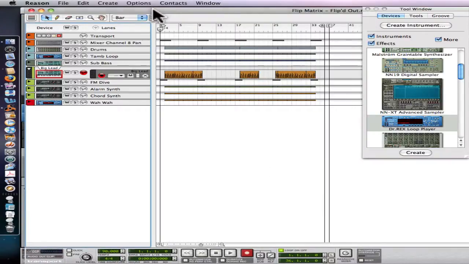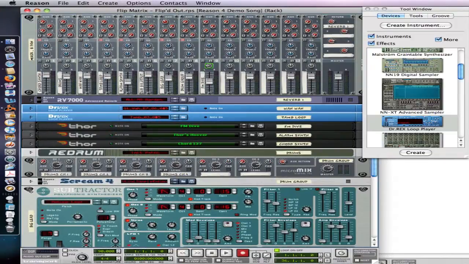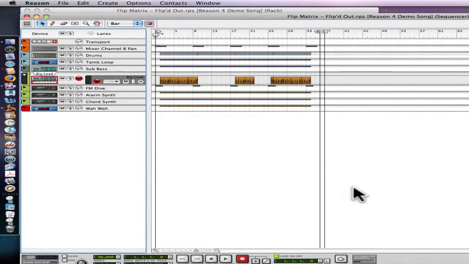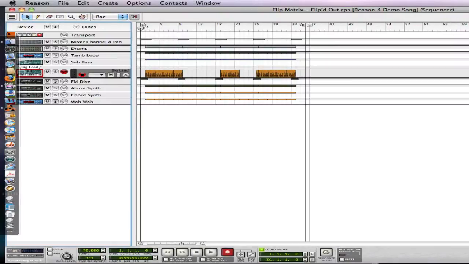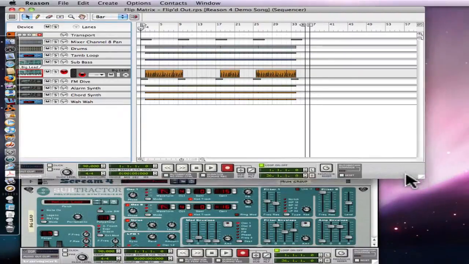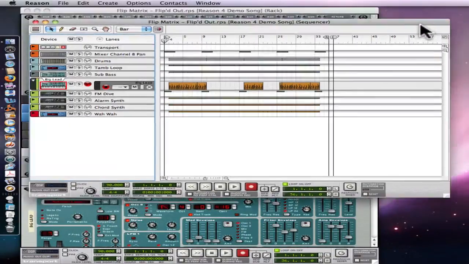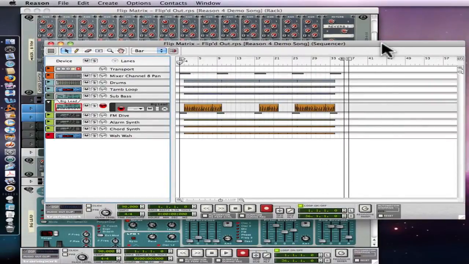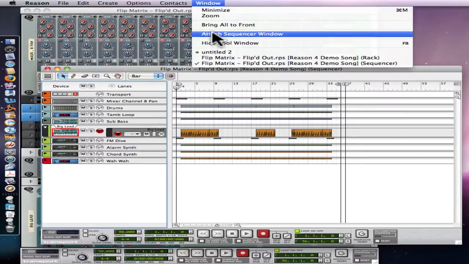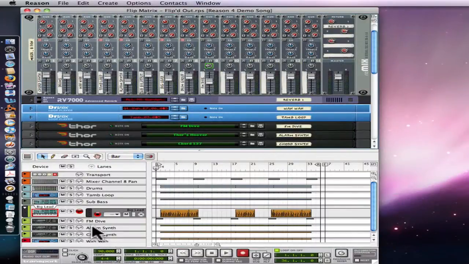That way you could switch back and forth between the rack view and the sequencer view. Sometimes when you're doing editing, you might want to see more of the sequencer window. It can be resized just like a standard computer window by clicking on the bottom right corner and dragging to resize that window. So you'll notice that when I detach the sequencer window, both the sequencer window and the rack window have transport controls at the bottom. That's kind of a handy feature. I'm going to go ahead and reattach my sequencer window, and we'll talk about some of these other controls.